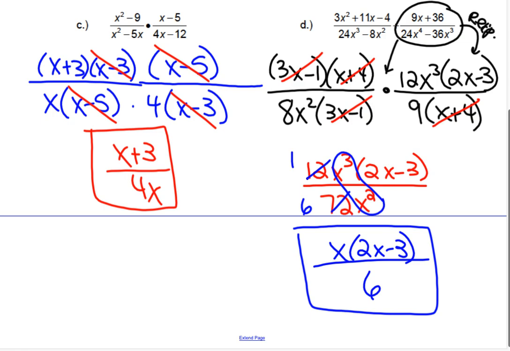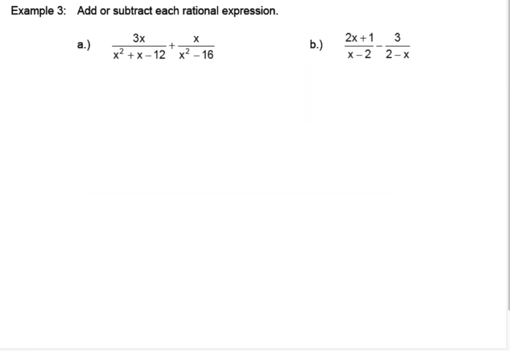Okay, let's flip to the back and do example 3. We are now adding rational expressions instead of multiplying and dividing. So when I go ahead and add any type of fraction, I need to have common denominators. Okay, that's a very crucial step. So I'm going to look at these and I'm going to say, well, they're big expressions that are on the bottom. So let's, again, factor first.